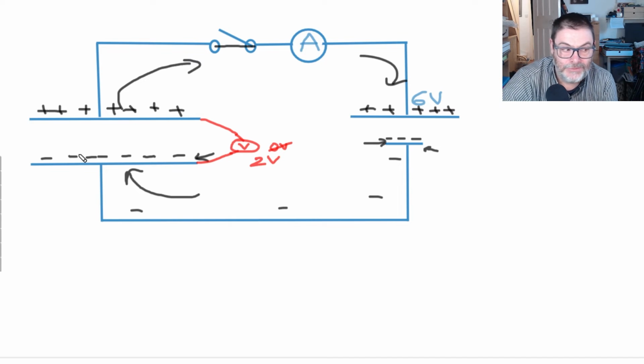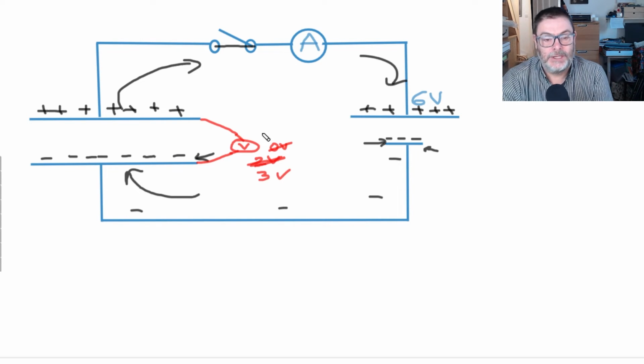In other words, the current has dropped because, as you know, current is the rate of flow of charge. Therefore, over the next interval of time, our voltage across the plates of the capacitor goes up to 3 volts, say. I'm just making numbers up. It went from 0 to 2, but now it's going from 2 to 3. That means, by the same argument as before, that there is less potential difference between the cell and the capacitor plate, meaning that yes, current still flows, but again, it's reduced a bit.